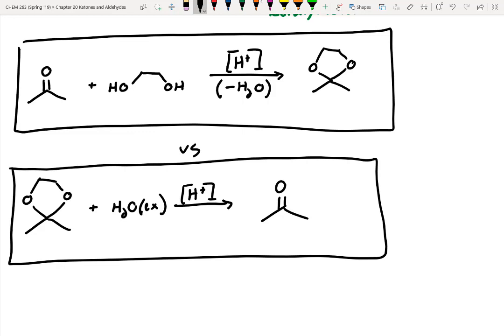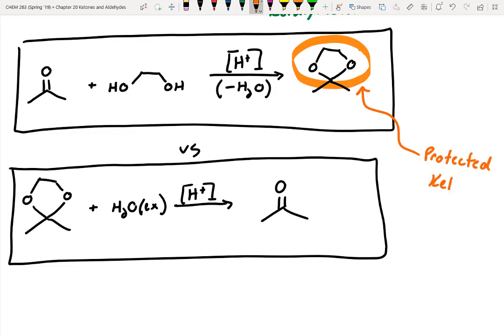Cool thing with this, in my opinion, is up here at this point, this does not have the same reactivity as a normal ketone or an aldehyde. It's no longer really an electrophile at all. It's completely tied up. So what does that mean? We can use this as a protecting group. Is it going to what? So I'm not even going to re-ask it. All right, protected ketone or aldehyde that we can remove by changing the reaction conditions. All right, so let's see why this might be useful.